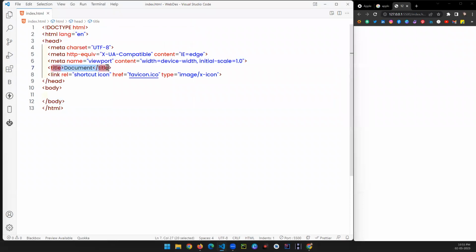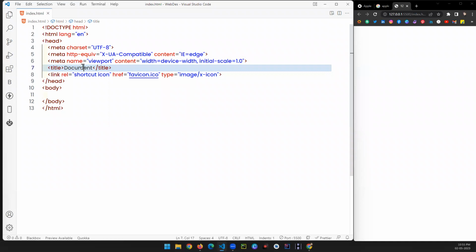Now, you already know about this title. There is a story behind this. Whenever we use a template or boilerplate, by default we get the title name as document. I will not explain now why we get the title as document every time we use a boilerplate or template.